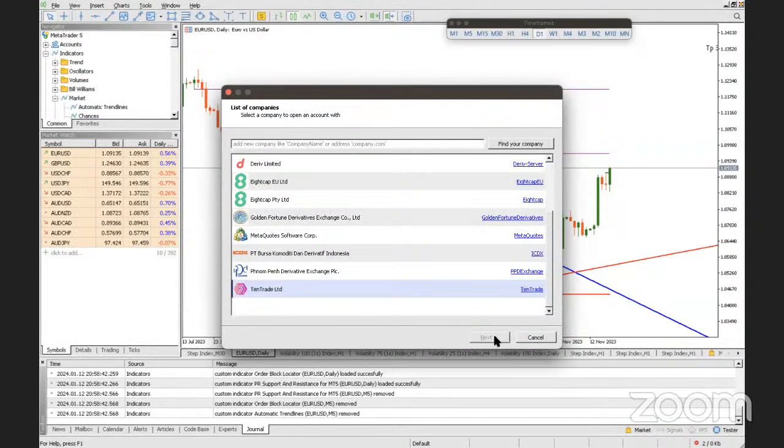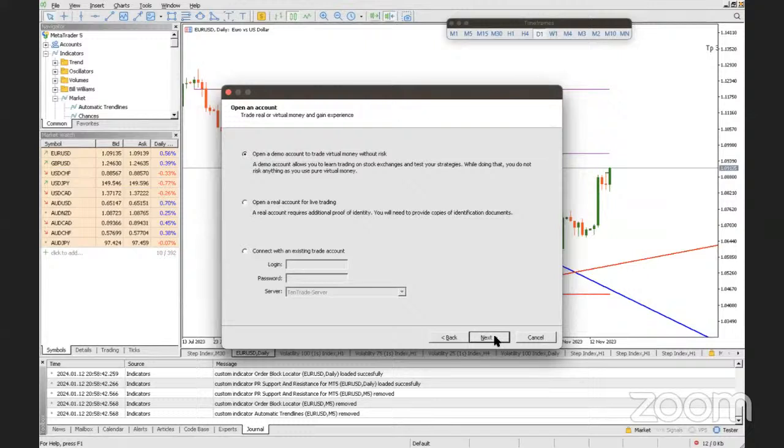I will go to next after the broker is highlighted. So first of all, highlight the broker. Then you go to connect with an existing trade account. Why? Because the trading details have been provided to you by the broker, you created a demo account from the back office.